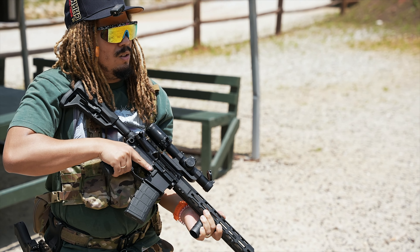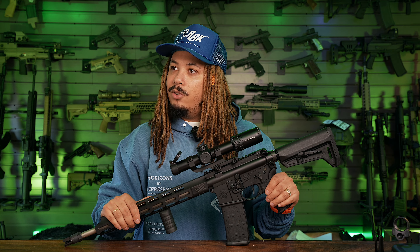We didn't get to test it at 100 yards to check MOAs, which we could do in a follow-up video if you want more of that content. But as far as accuracy overall, it's very solid and functions very well — we didn't have any failures to feed or any hiccups whatsoever. It's also a very fun gun to shoot. It's something to think about for a first-time buyer, though there are other options. It's kind of like with computers — some people just want to buy the pre-assembled thing. I think this is solid for its price point, and SIG takes care of their issues; they're a solid company.